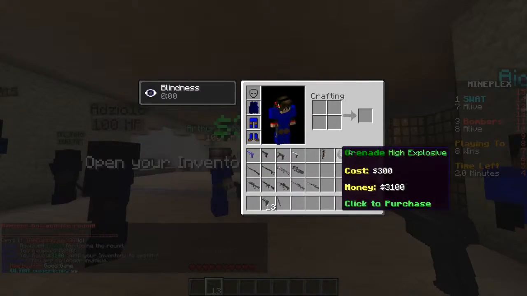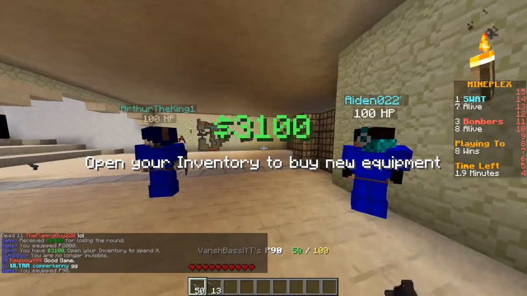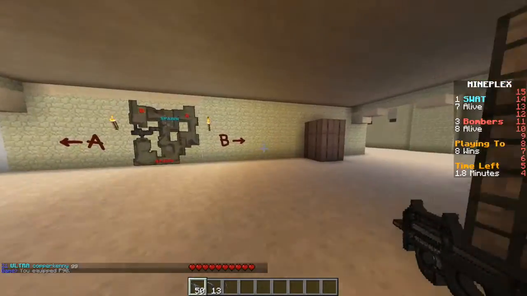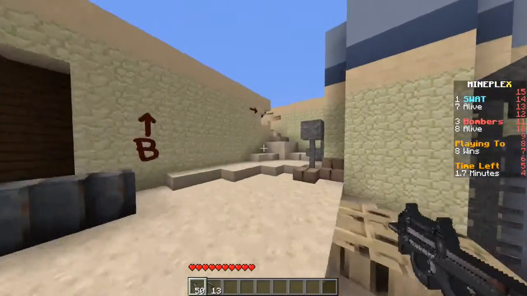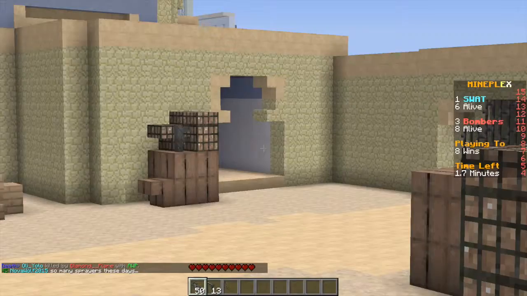Alright, let's get the P90. That's it, let's go. Yep, let's move out. Alright. Let's go back to my spot where I usually am, for sniping and other stuff. Alright, come on.